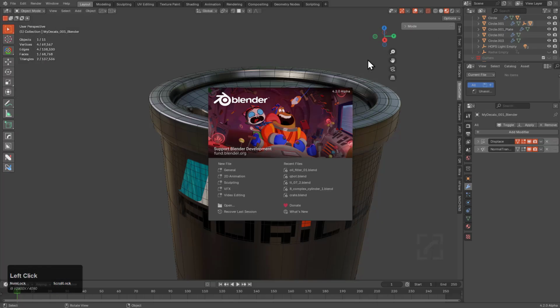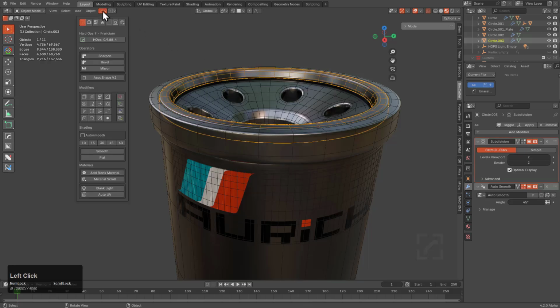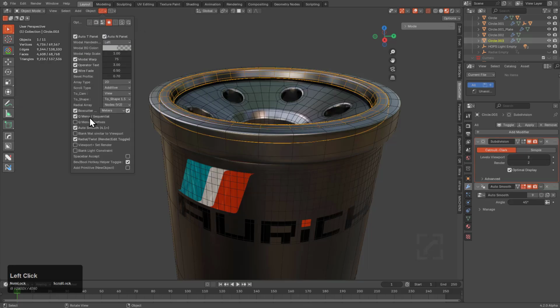version. So minimizing this, we are now into 4.2 alpha, and this is the most current version of Blender. Now I just want to let users know that in the event that you do not want to use Auto Smooth or have it be present, there is a toggle where basically you can enable or disable Auto Smooth from happening automatically on any mesh.